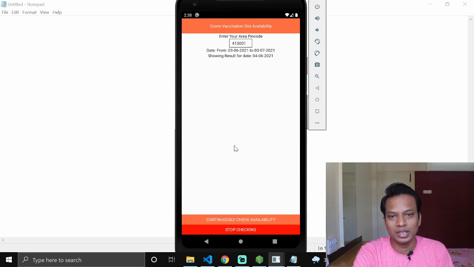notification automatically. There is no need to log in to the Cowin website. There is no need to get the OTP to log in to the website. You can just use this application to check whether the vaccine is available in your area or not. If it is available, you can go to the Cowin website, and from there you can book your slot. But in order to know whether the vaccine is available or not, this application will save your time, because it will run in the background and you don't have to continuously go to the Cowin website and check whether the vaccine is available or not.